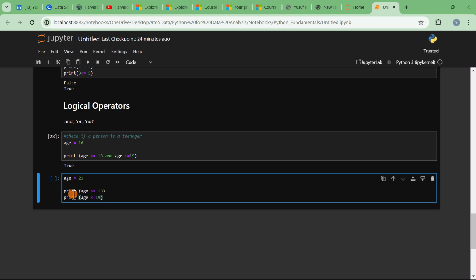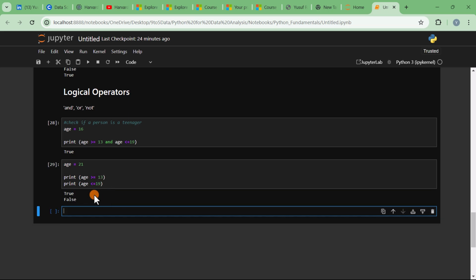So the first one we check here is age greater than or equals to 13. This should check true. And is age less than or equals to 19? This will be false. So if we want to check if somebody is a teenager, the age range should be between 13 and 19. So if we run this, we'll see true and false.